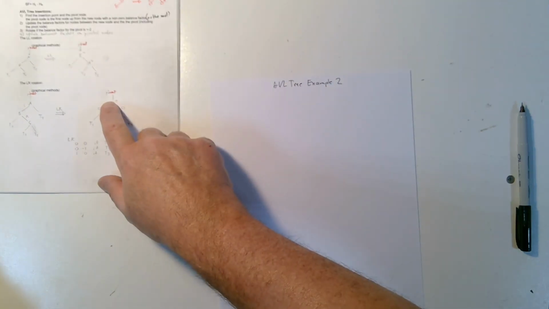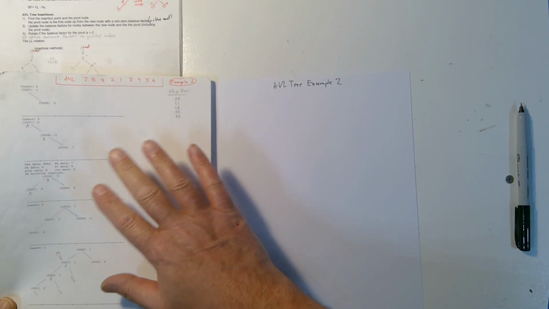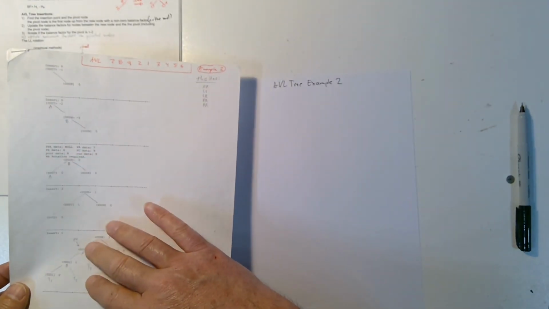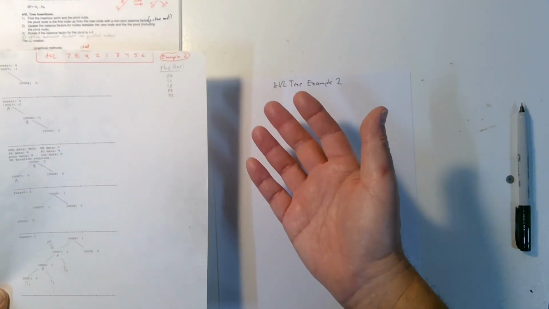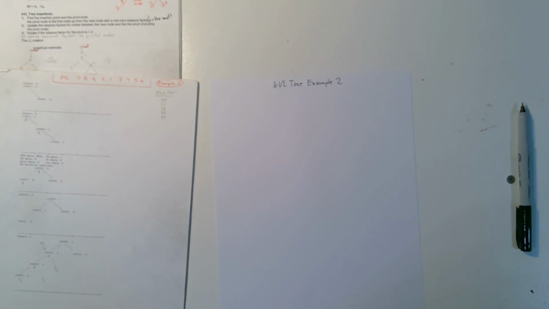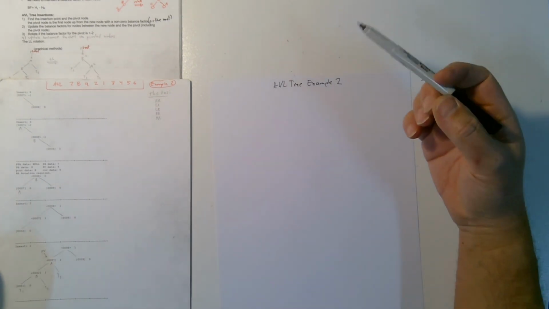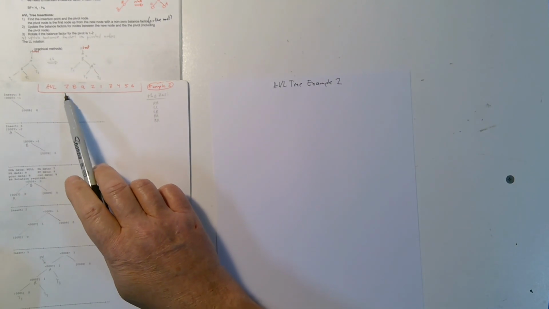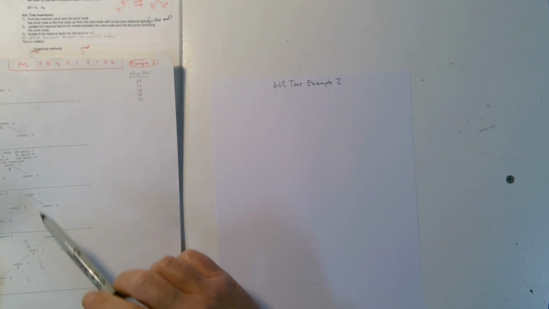So here are the rules from that once again, and here's a document that's posted on my website that is the output from a program that you can use to check your work. Also, once again, there are lots of AVL tree animations on the web, and you're welcome to look at those to check your work to make sure it's right. So I'm going to do this sequence right here, 7, 8, 9, 2, 1, 3, 4, 5, 6, and I just have this here to check my work.